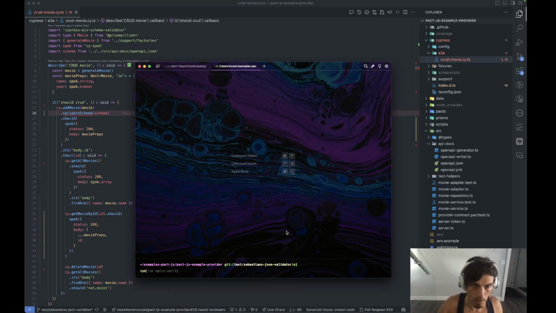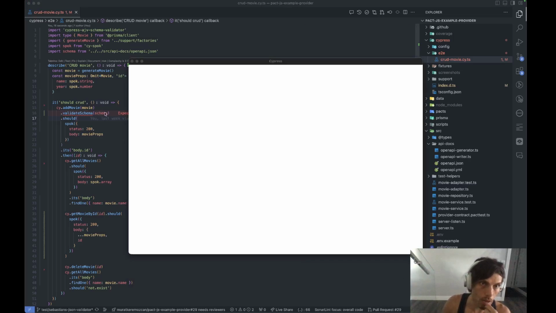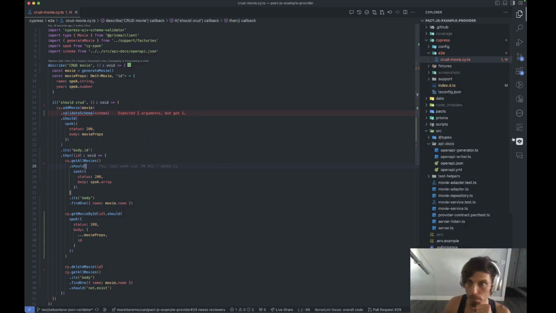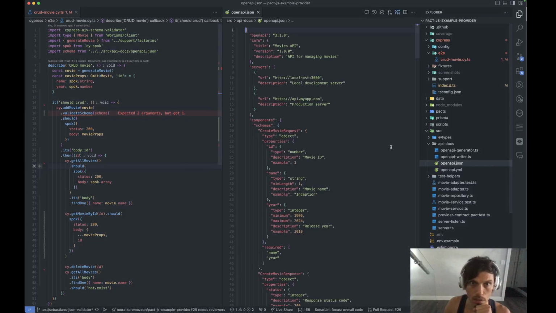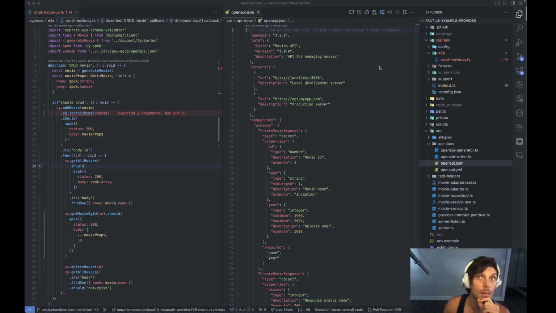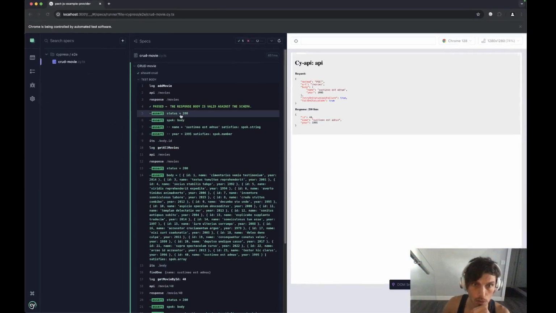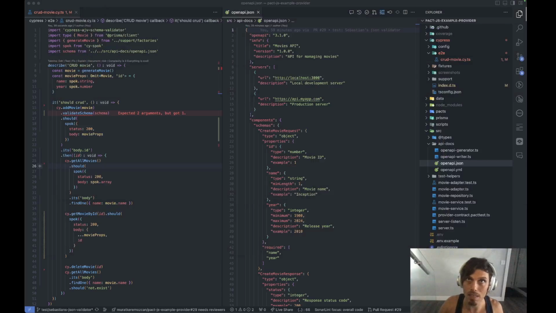Let's start Cypress, open local. You have to pass in the path of the JSON, whatever that is, right? When you don't pass in the path, it will complain. So if we run this, it passes, but this is the feedback: you're not really verifying, because you're not passing in a path. So you have to pass in some path.